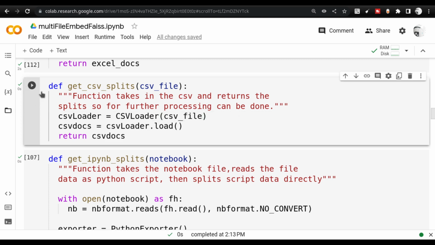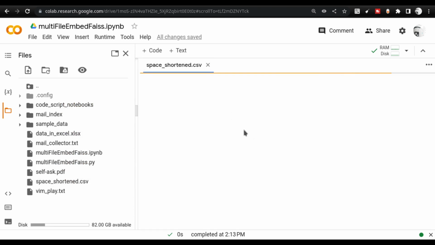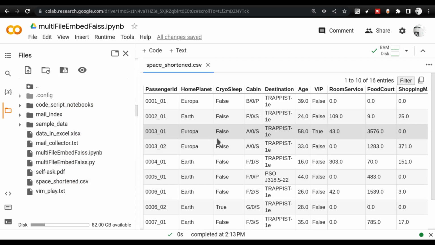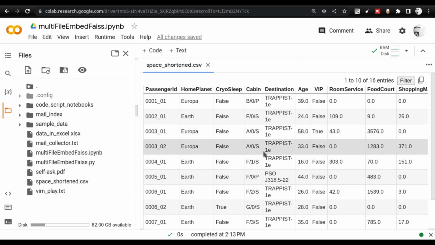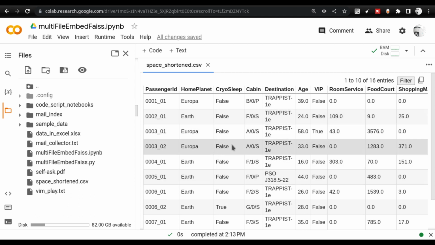Assume, let me open the space shortened file again. Assume that I am asking the large language model, after providing this particular file, who went to the Trappist destination a lot, or which home planet has a lot of people going to Trappist.